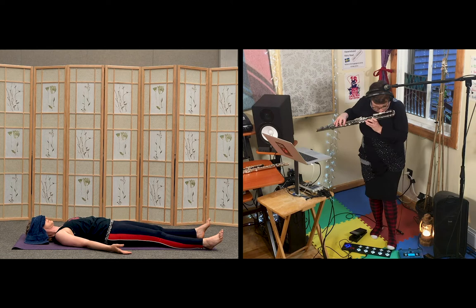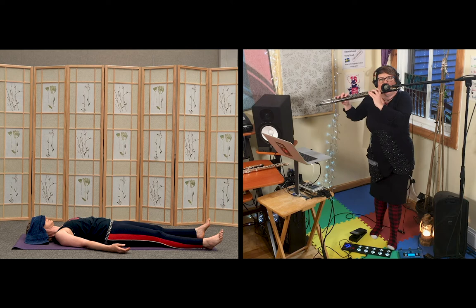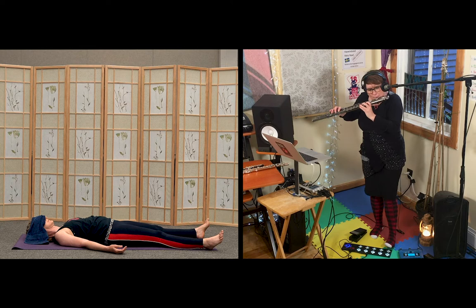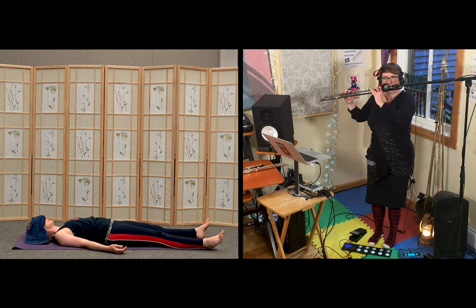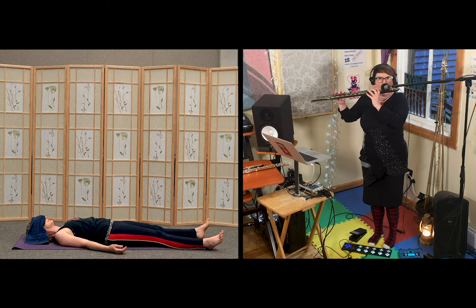Immerse yourself in the rapture of music. You know what you love. Go there. Tend to each note, each chord, rising up from silence and dissolving again. Vibrating strings draw us into the spacious resonance of the heart. The body becomes light as the sky, and you, one with the great musician, who is, even now, singing us into existence. Just rest here, enjoy your Savasana. I'll bring you out in a little bit.